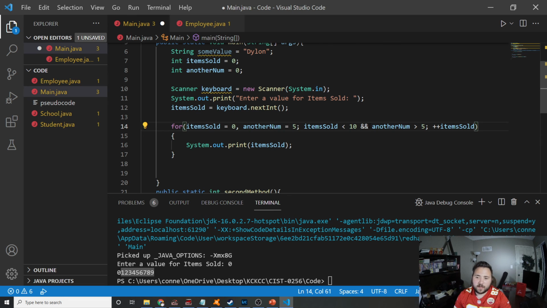There we go. So you have to use the and operator right there, and that's going to be 2 ampersands. Then or is seen as 2 parallel lines when it comes to conditions. So you can have conditions here if you need more than one condition met for a for loop. And then lastly, you have the plus plus, which is going to increase that iteration.